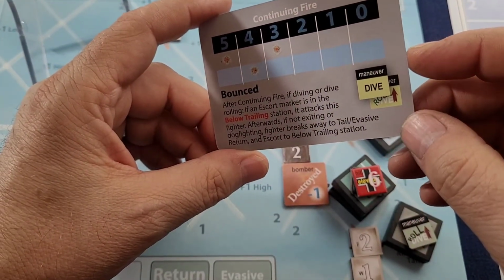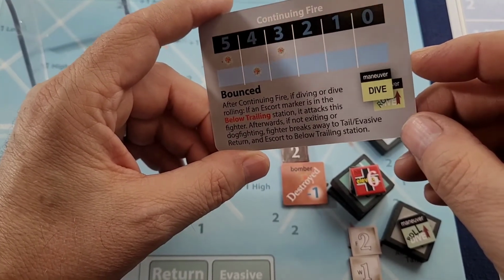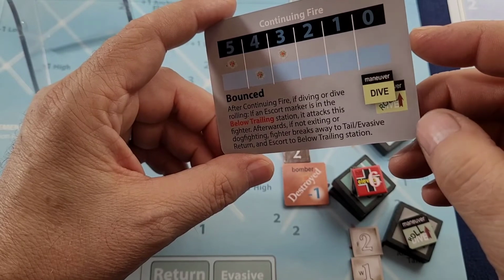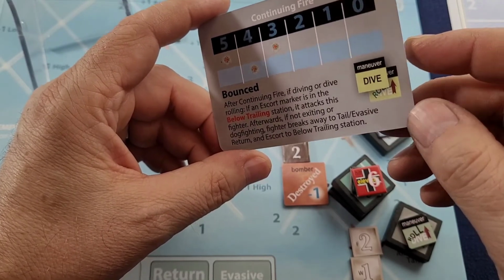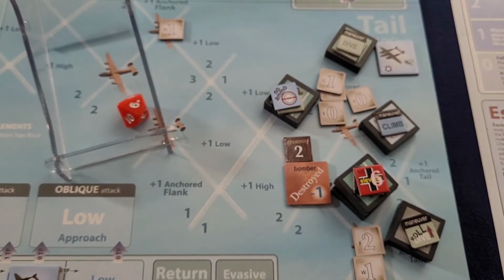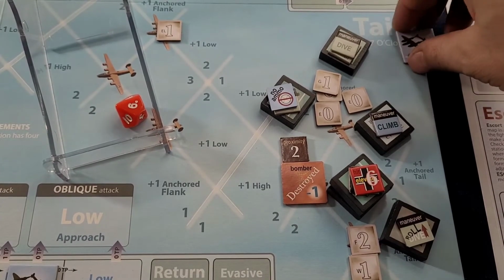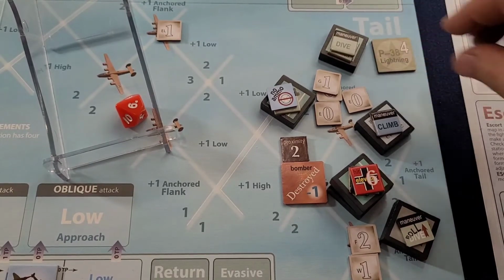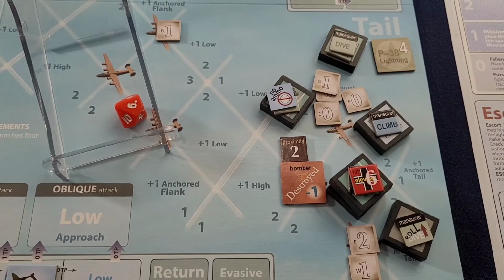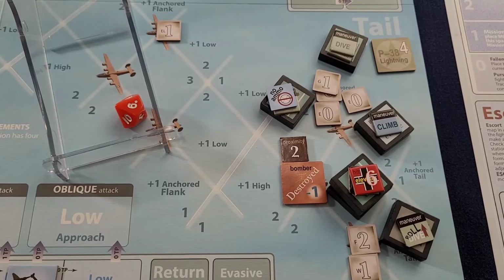After continuing fire, if diving, if an escort mark is in below trailing station, yes, it attacks this fighter afterwards. If not exiting or dogfighting, fighter breaks away to tailor it and return. Okay, well, he attacks, and I think the idea is we're supposed to resolve them immediately. I'm guessing. Yes, we resolve this immediately. 4. Yeah, he's going to outnumber us. It's coming from below trailing, however. Escorting, initiating aerial combat directly from here are never higher. So, yes, we will have that advantage at least.